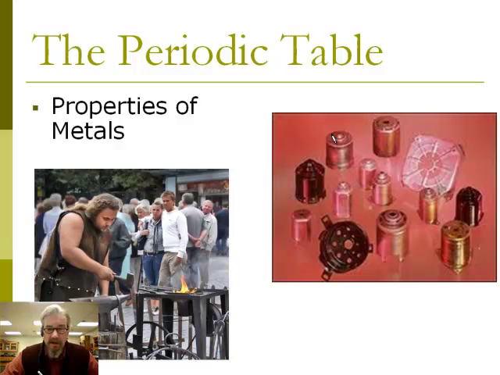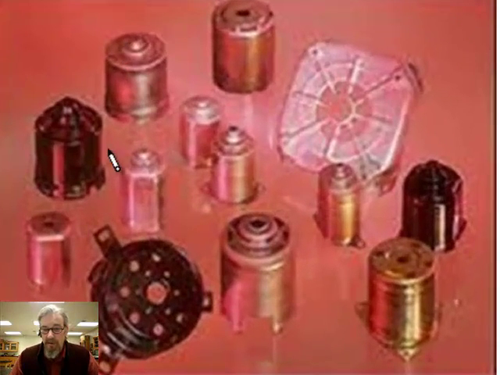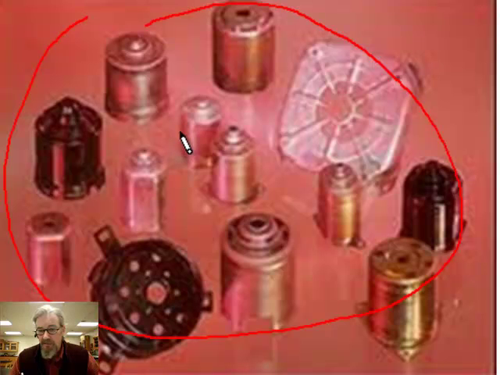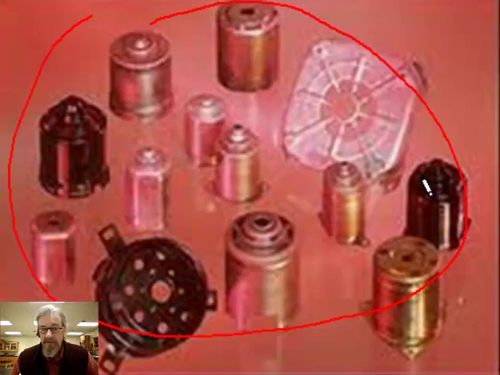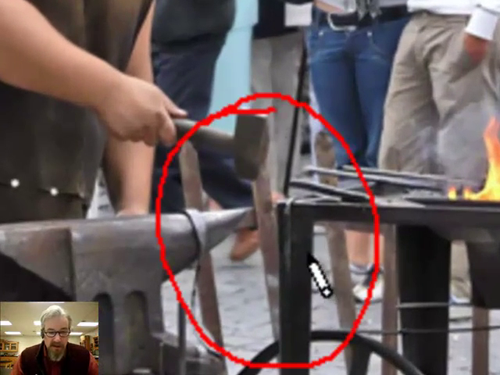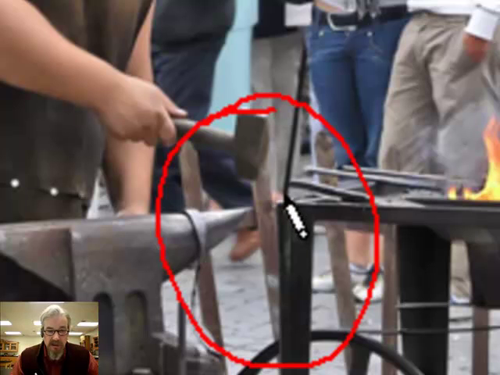Here's what metals are like. They're very ductile. You can stretch them. And so we have an example of a bunch of different parts here. All of these started out as flat blank sheets of metal. And by the process of die forming, they've been stretched out into longer, thinner objects. And over here we see a guy pounding on a piece of metal, and that mallet that he's using indicates that it's malleable. Metals will shape. They'll form into other substances very readily. It's a property of metals.